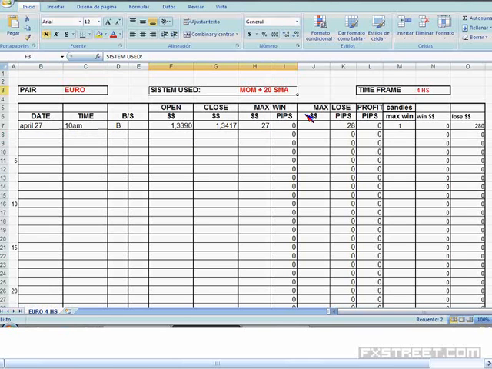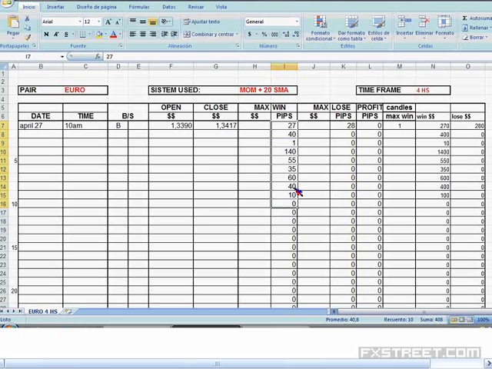Anyway, the general idea is to do this, and take a look at the last 200 times the pair did in the past accomplish the conditions required for the system. I will find out different results. Maximum could be 40, could be 1, could be 57, in pips, sorry, not in pesos. Let's move it here so we don't have the problems of the comma. I could have in the middle a 140, a 55, a 35, I don't know, whatever numbers you like to place in here, you will notice.